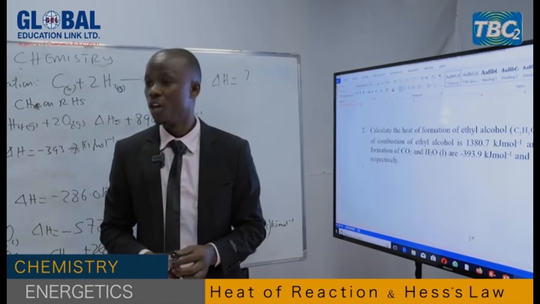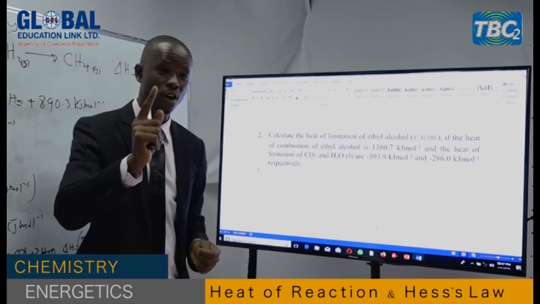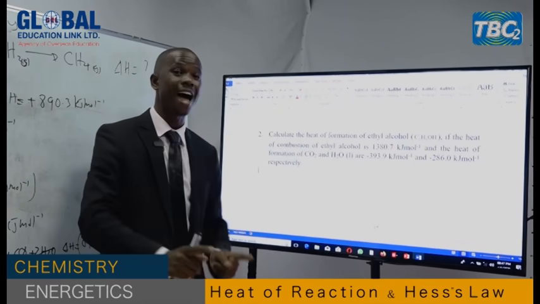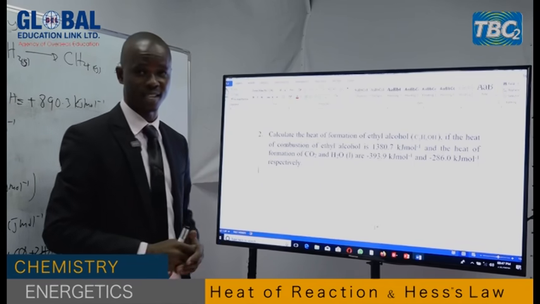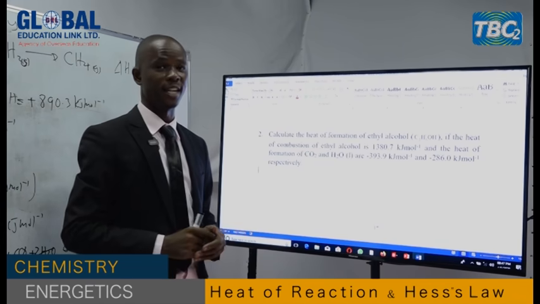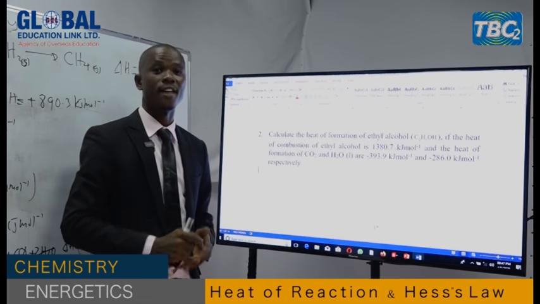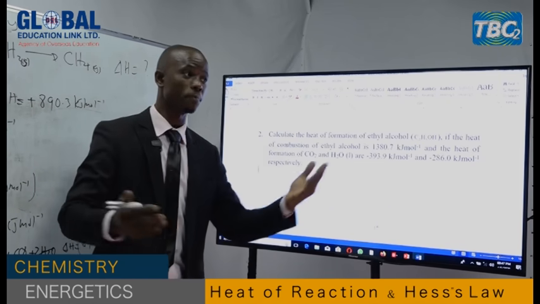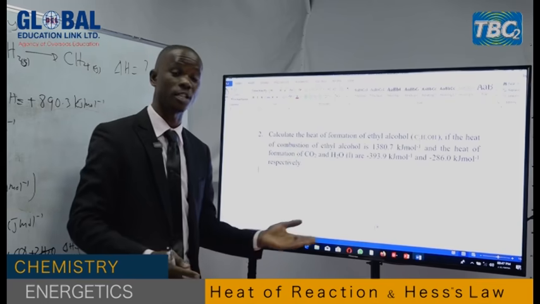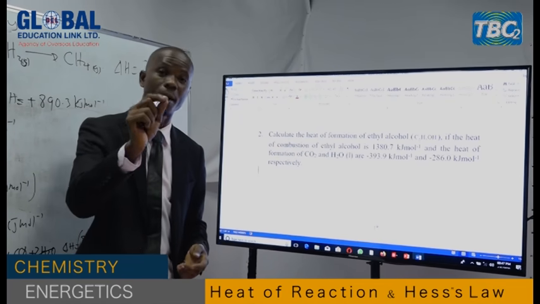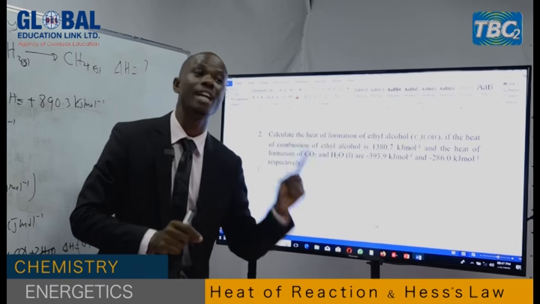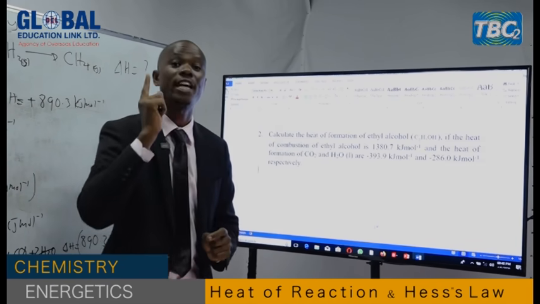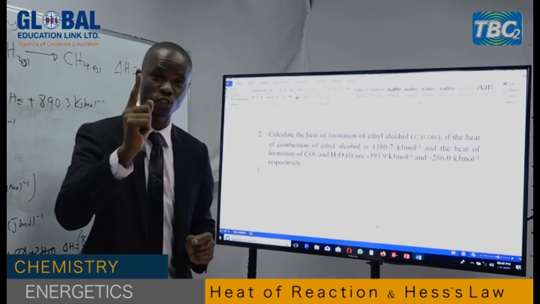Skill number one, you first have to determine whether the given enthalpy change for the reaction is endothermic or exothermic. I told you from the beginning, and I'm sure that my dear students remember, that energetics is all about heat change. So the process can either be endothermic or exothermic. So it is very important to determine whether the given reaction with its enthalpy change is either endothermic or exothermic. That is the first thing to do.